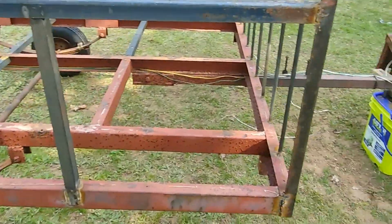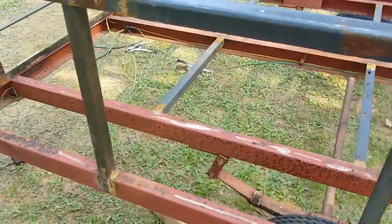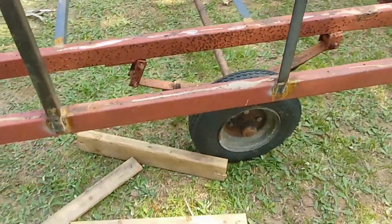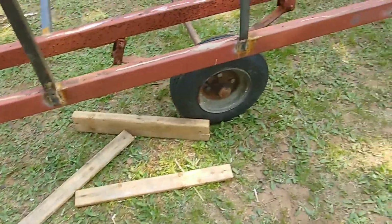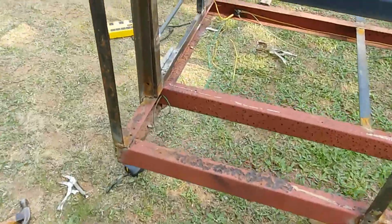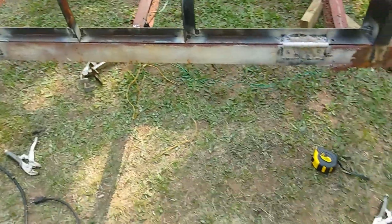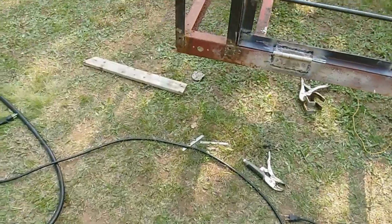So all I have to do now is give it a good sanding down, paint it, then get my wood, put some wood stain on the wood to protect it from the weather, then start assembling it, put my lights on, wire up, before I put the wood on, of course, because I want to crawl underneath of it to put the wire harness on that I got.